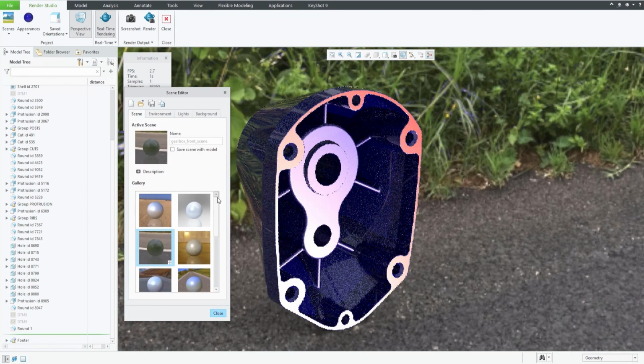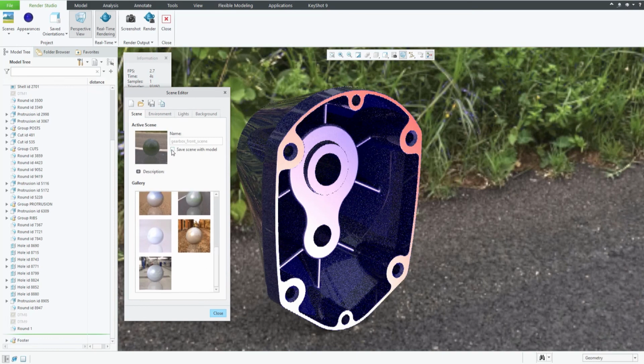Another thing just to be aware of there as well is if I tick that option there, it will take a copy of that scene file when I actually save this model file as well. So yeah, that's pretty much basic rendering in Creo. The basic setup steps: get the scene laid out. That obviously has a number of subsections to do with lighting, environment, background, etc., and then get the appearances of the actual model itself set up as well.